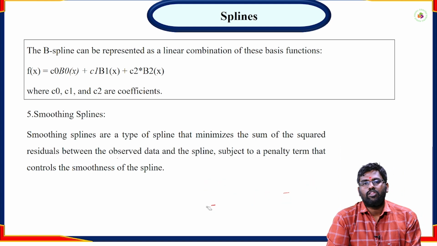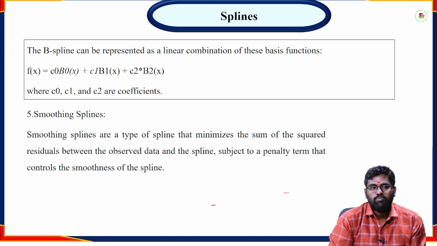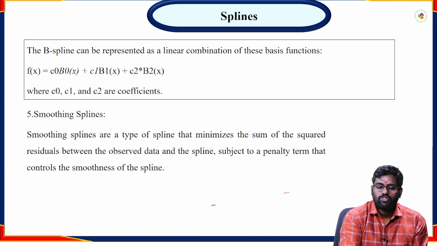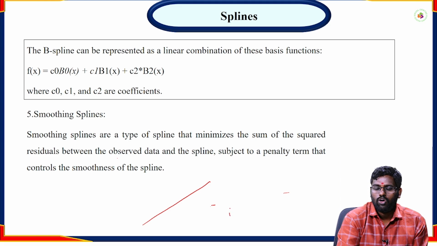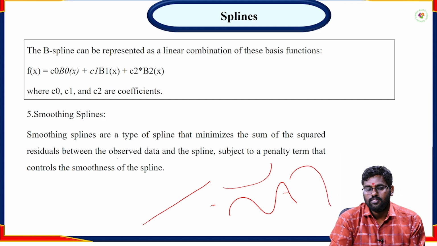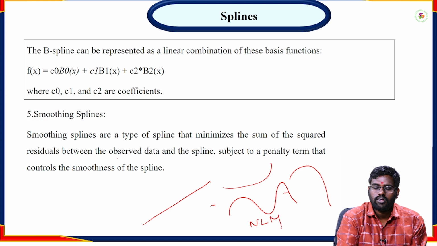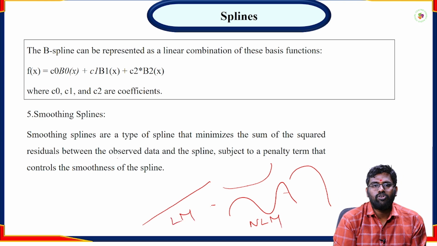So finally, these are the different linear models and non-linear models. Linear models mean a relationship between independent variable and dependent variable, and the curves will be in the form of a straight line. So linear means in the form of a line, and in the case of non-linear models the outputs are in the form of curved shapes, like this or like this, any type of curve shape. These are called non-linear models and this is called linear models. So this is about the linear models and non-linear models used in regression.